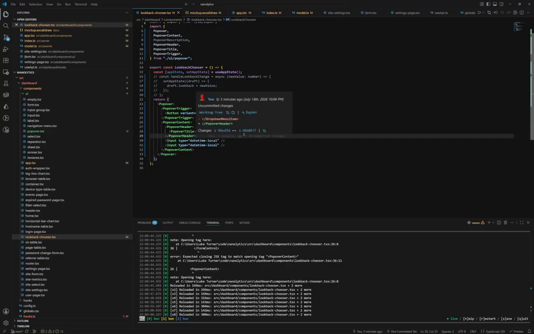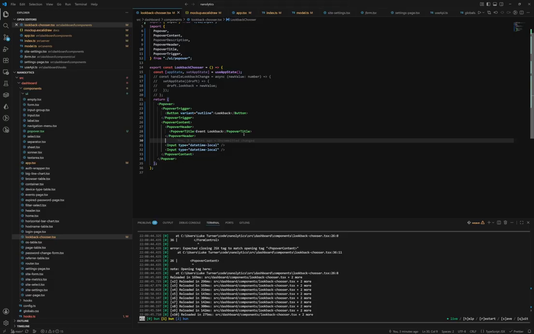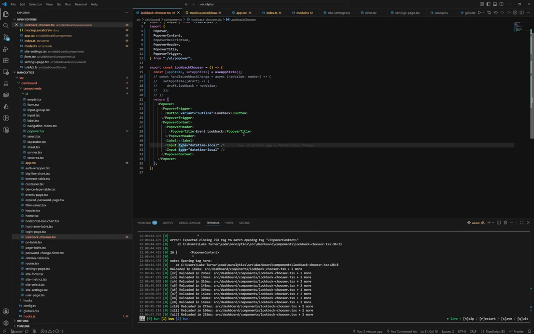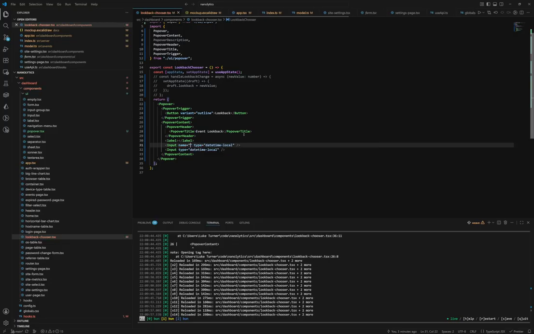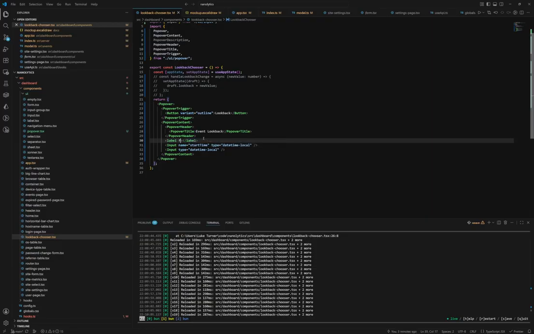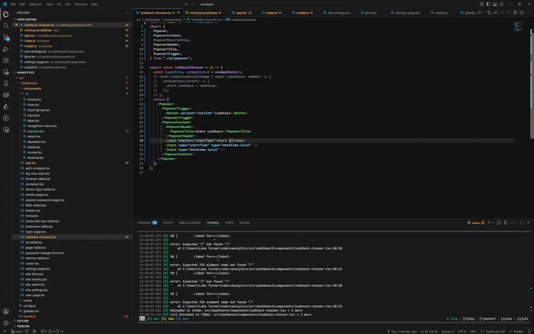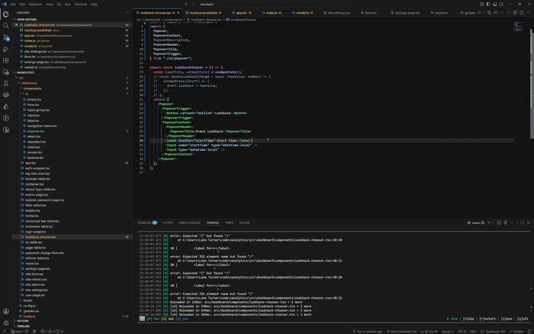So let's actually just implement this with our own little components here, right? So we could do like label, and this could be input name start time, and this could be label for, HTML for start time, right? And then we could do the same thing for end time.